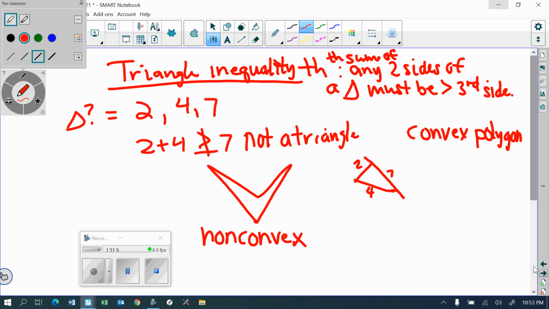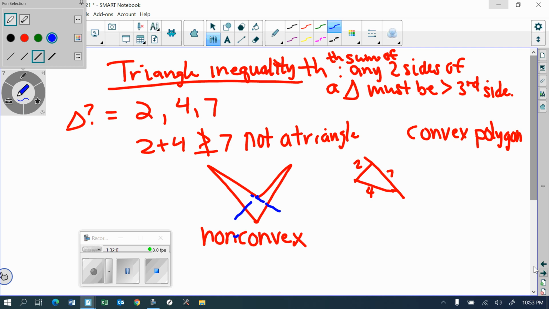Okay, it's all sides, it's all segments. So a polygon is made up of only segments, not curves. So a circle is not a polygon. All segments. Okay, but here's how I know if it's convex versus non-convex. Non-convex, if I extend any of the sides, they will go inside the polygon. Well, that extended goes inside. That one extended. It only has to have one that goes inside. If one goes inside, it's non-convex. We don't deal with those.